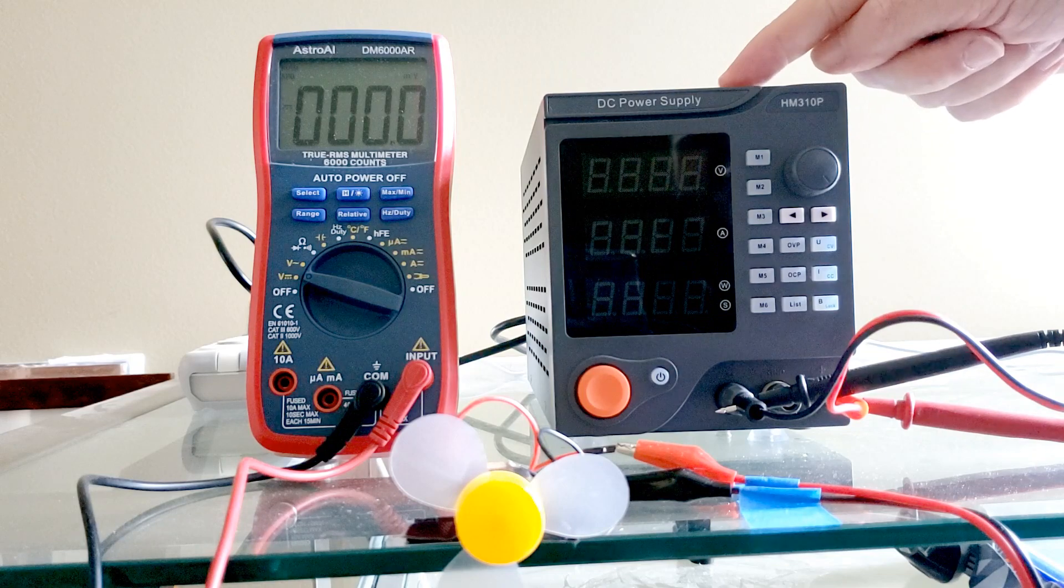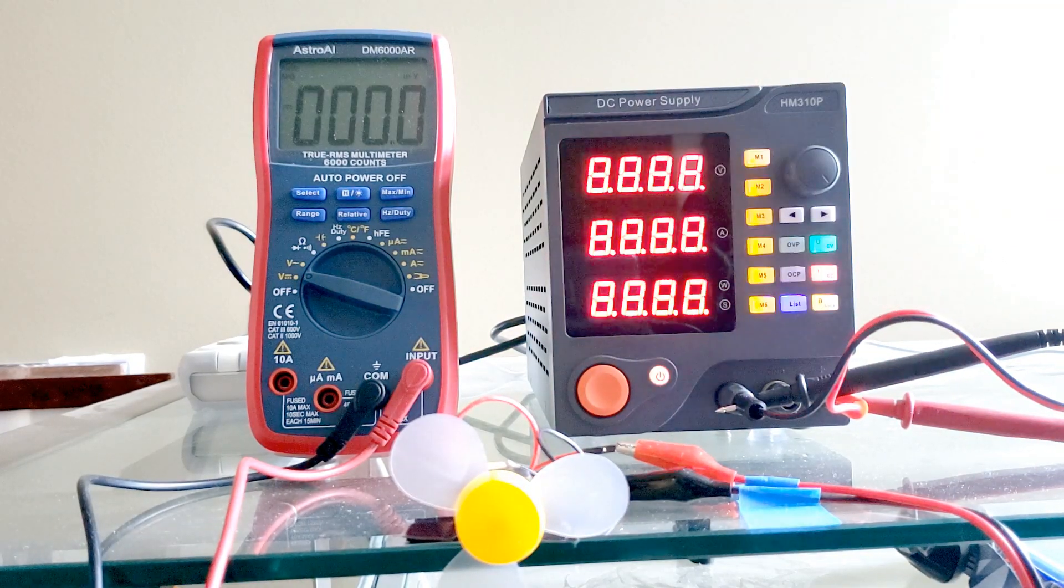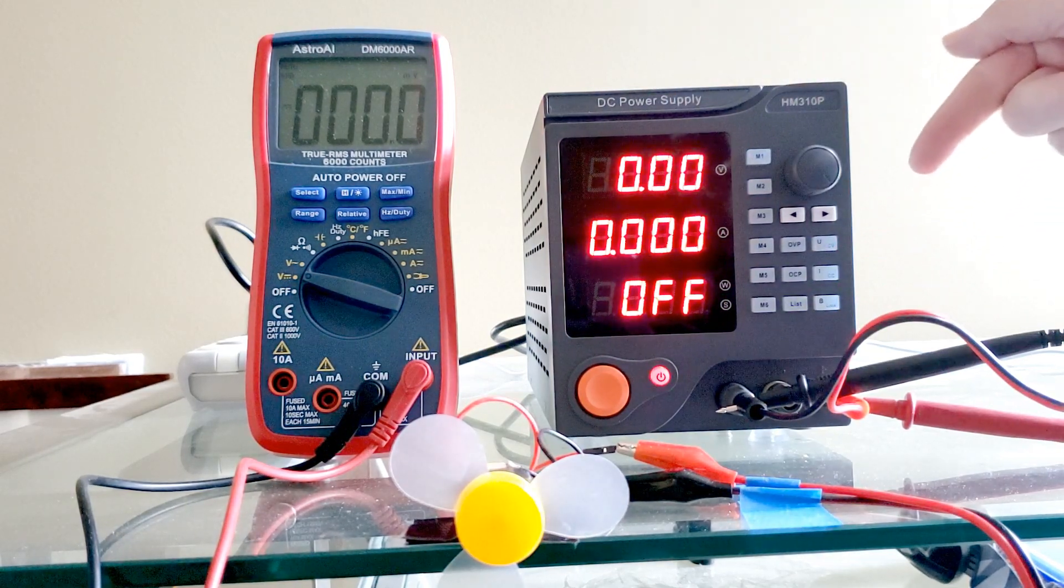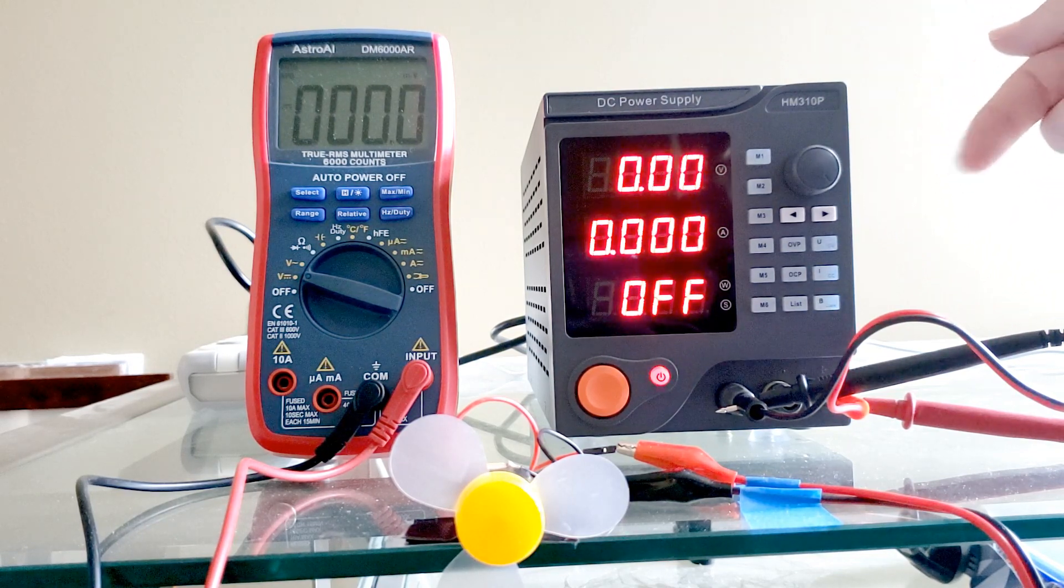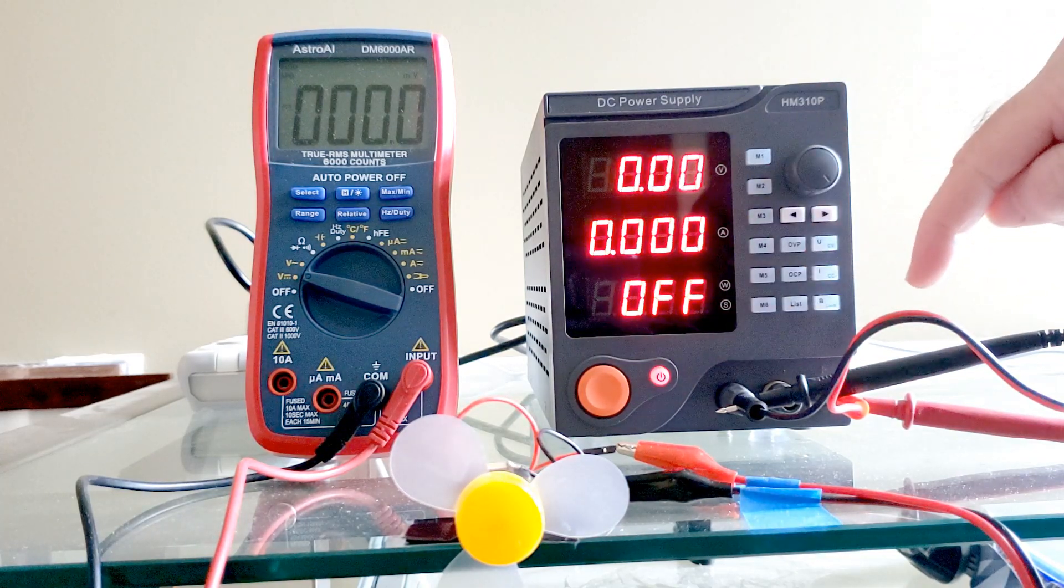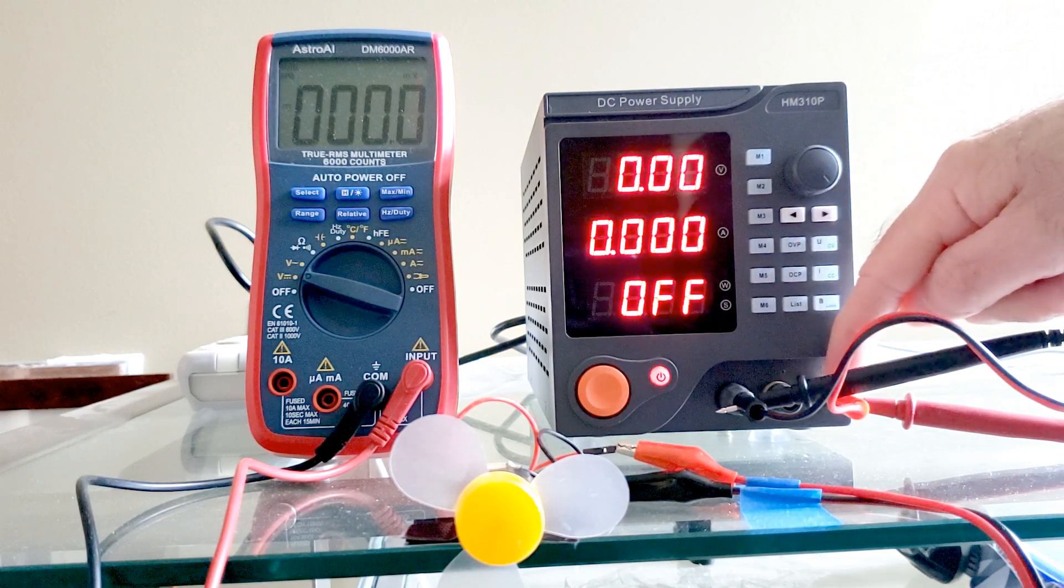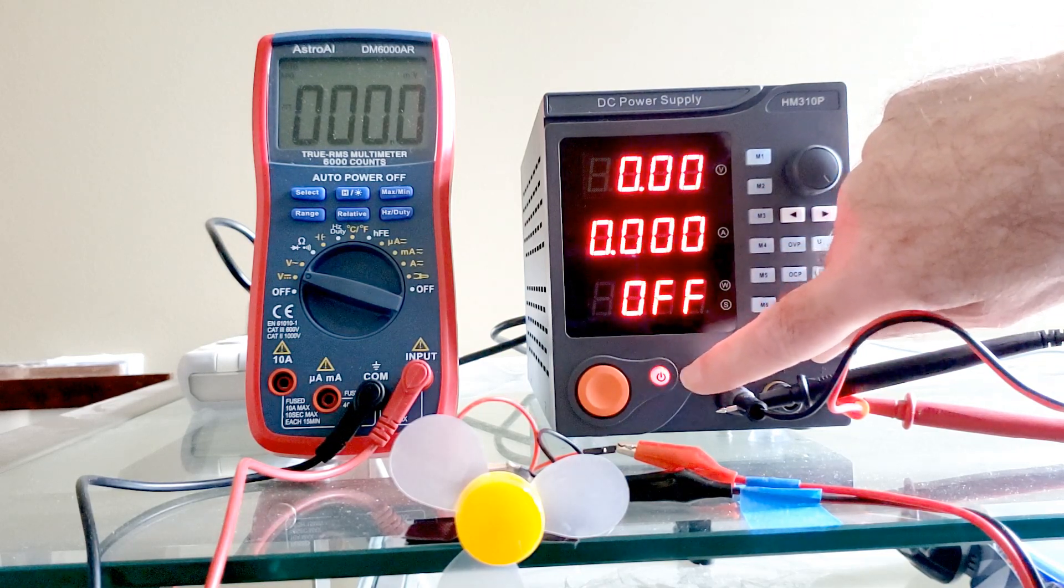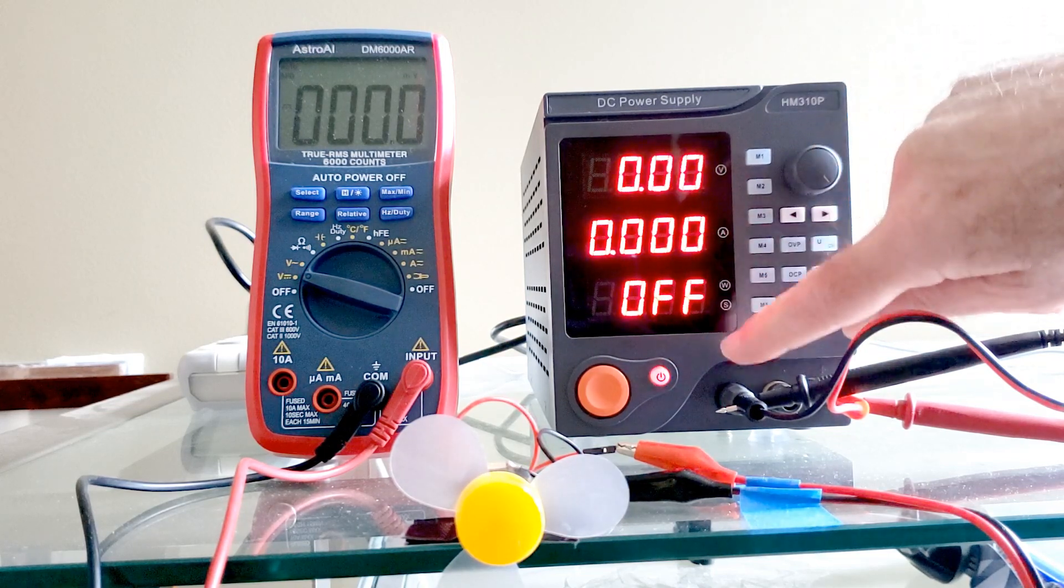Once our unit is plugged in we can turn it on with this big orange button. Notice the lights come on, the buttons light up and you can hear the fan start and stop. The fan is temperature controlled and will come on if you have heavy loads. Now it's important to note that this big orange button does not turn on the output. The output is between the black negative terminal and the red positive terminal. The output is actually controlled by this button here, which has a little power on/off symbol, which is now red and indicated here by off. This means the output is off.